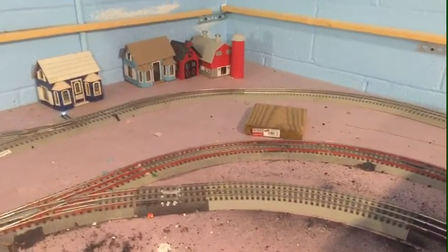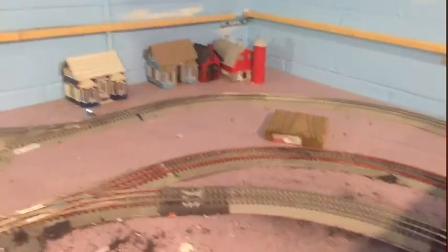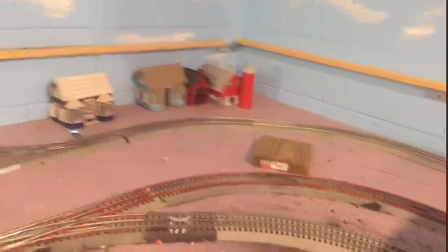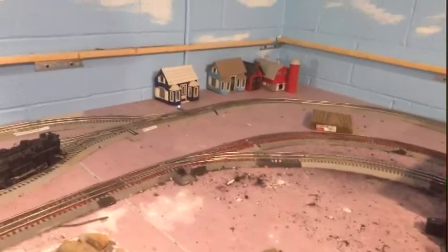I do not feel like doing that by myself. I want my stepdad to work on it with me, just to make sure I don't mess up. I can mess up sometimes. And also we're replacing the rods. Because we're replacing the rods, we're taking these all out. I want to put my box right here for the uncoupling magnets back there, and the tortoise. Till these go out, I can't do anything back there anyway.